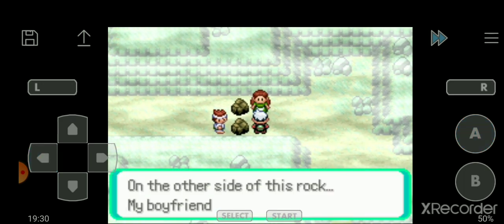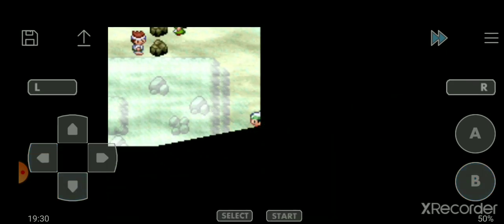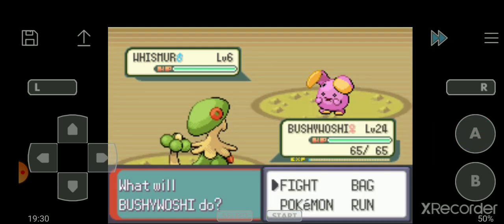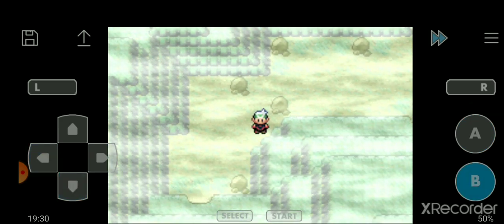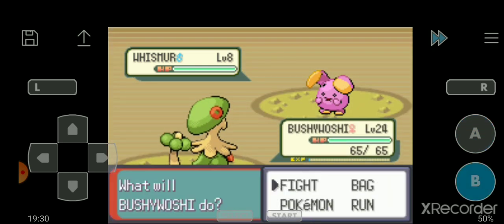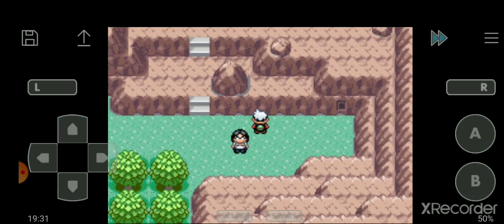Oh, I must ask this thing. How do we get the move? Wait, I'm gonna use. Must be wrong here somewhere. Wait. I had to move. I think I have Rock Smash. There we go. How about this guy? Okay.